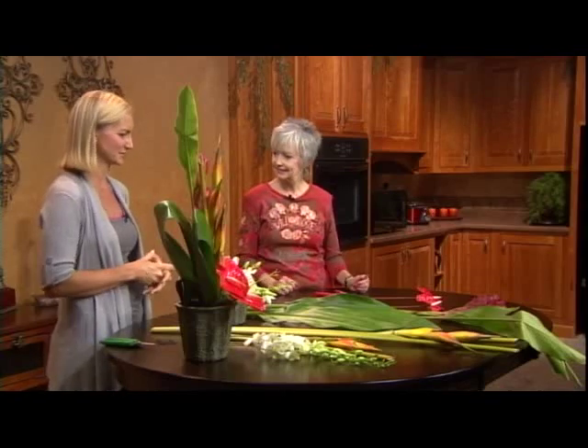And these are all real? All real. I think the anthuriums definitely feel like plastic, and they last a really long time, so sometimes you really wonder. They grow in Hawaii and all around the tropics, and this is what you see in the Caribbean or in Hawaiian hotels. They do these great arrangements, and they just make you happy.